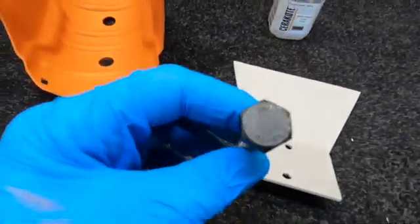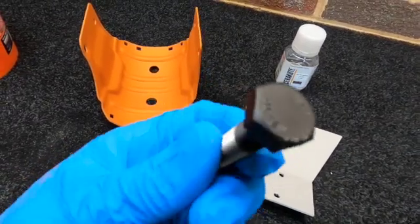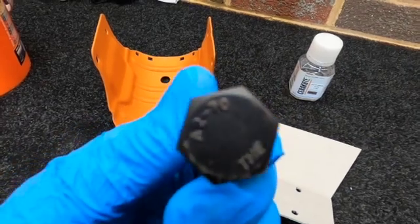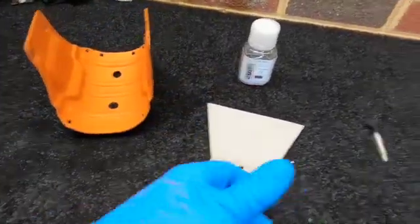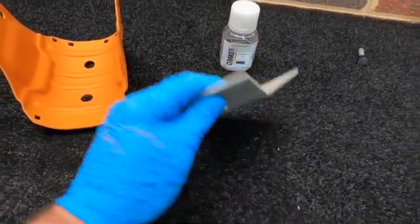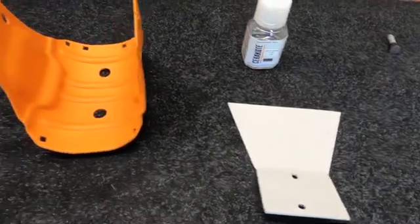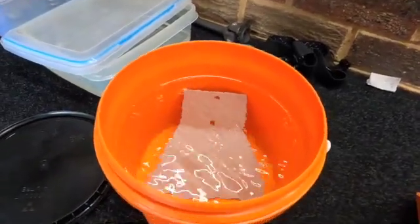I did have a bolt that I hung the top triple with — this little one that I never actually blasted, never gave it any treatment, no acetone, didn't really spray it — it just copped some overspray. Hitting it hard with the pliers on top didn't really do much, but when I hit the sides it chipped, which is completely understandable. So that's not really a proper test. This new bracket I'll definitely give a good test. I'm not too concerned about heating, but if this stuff really does repel brake fluid, fuel, and even acetone, that's a big tick. I'll give it its full sandblast, give it its dip for 30 minutes, and report back.